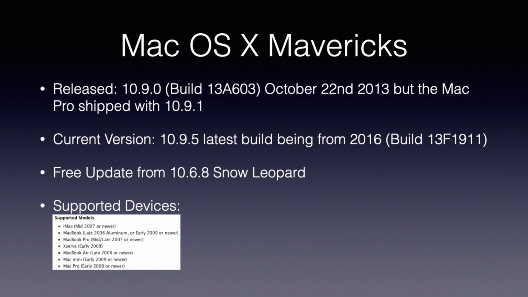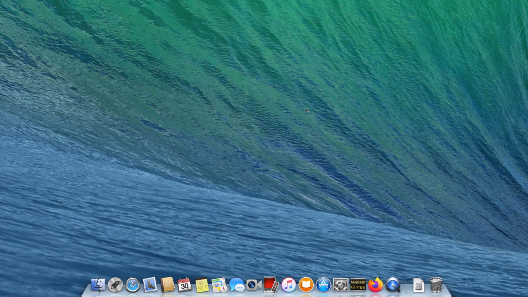And the supported devices I've listed on the slide here as well. I just got the screenshot from Apple's Mavericks support technical specifications site. So yeah, guys, the one that we're mostly interested in is the Mac Pro, which is from early 2008 to newer, but obviously this Mac Pro came out in December 2013.